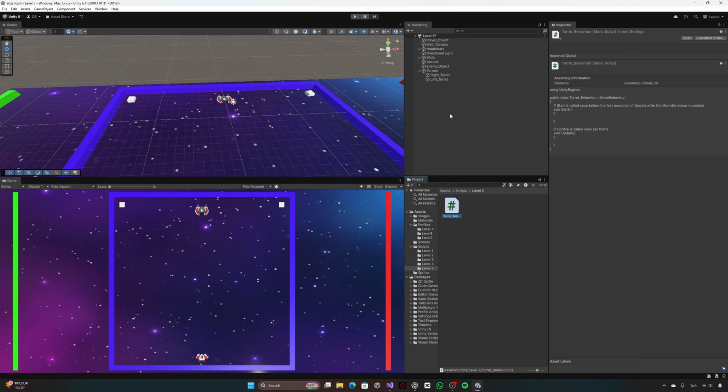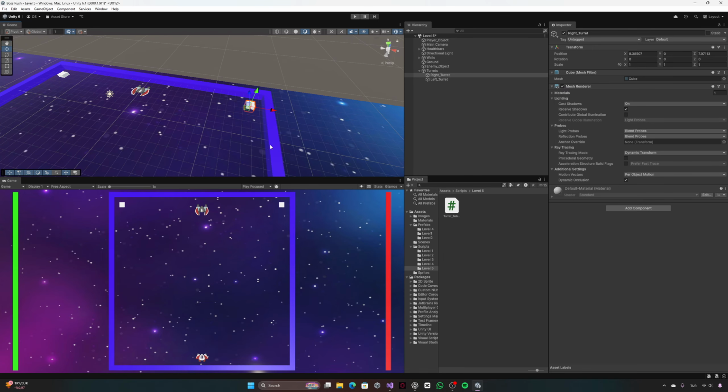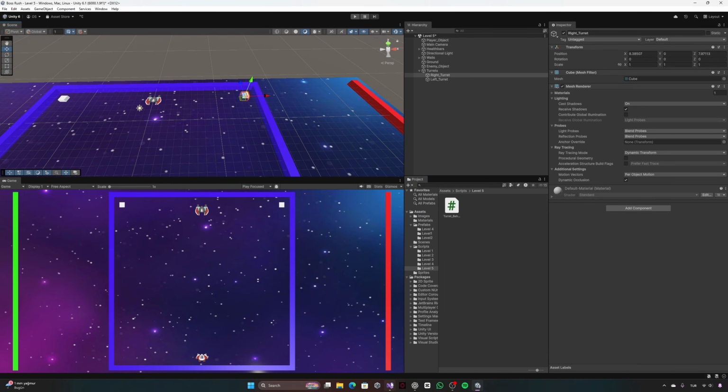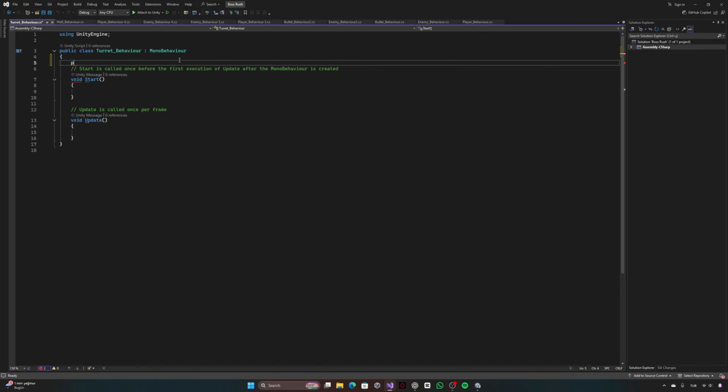Alright, so since we want our turrets to constantly rotate from one rotation to another, we need to have a minimum and a maximum value variables for our angle. So we'll do just that. Public float min angle.